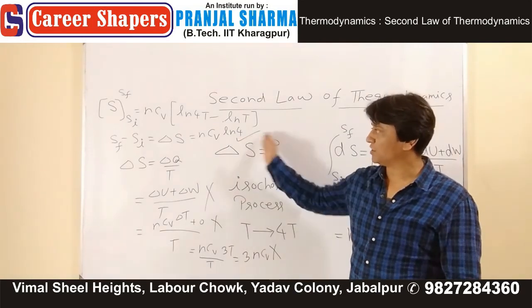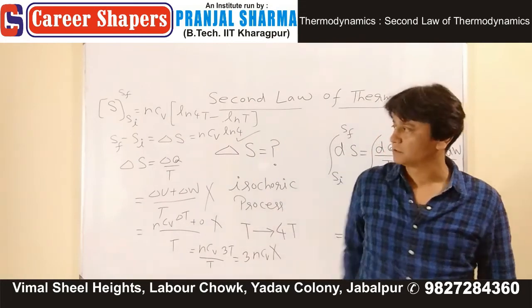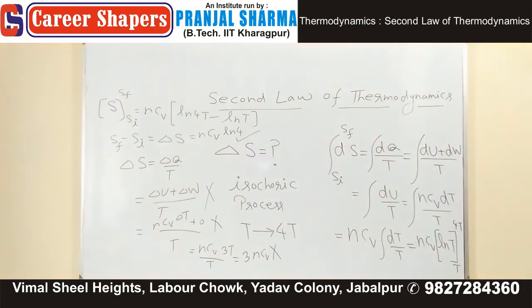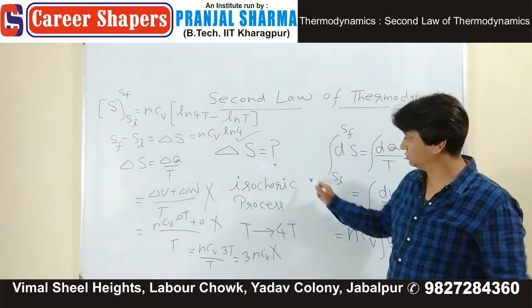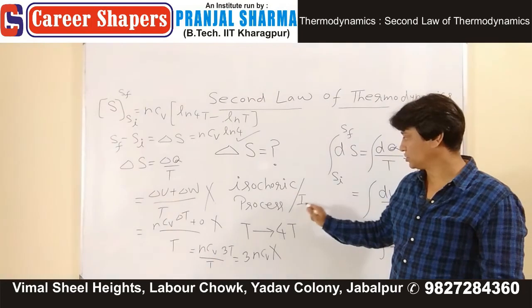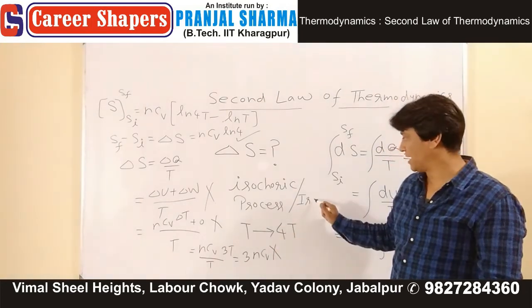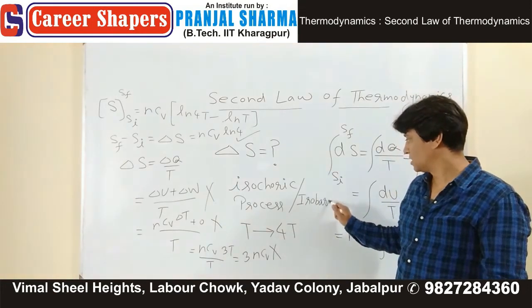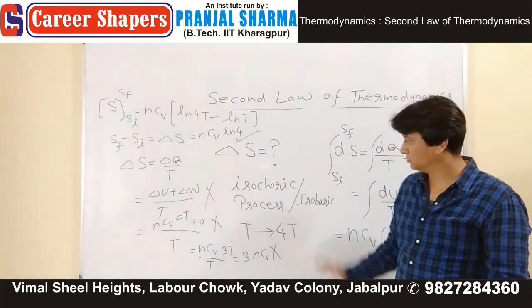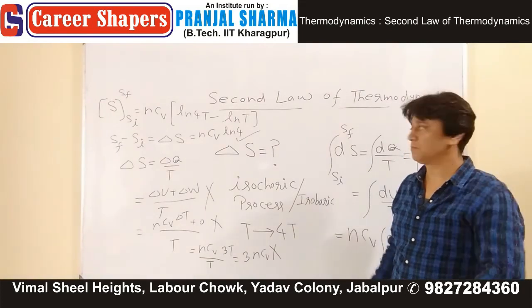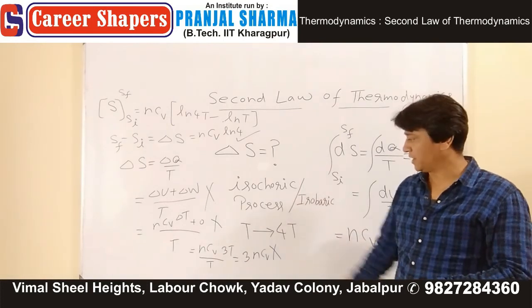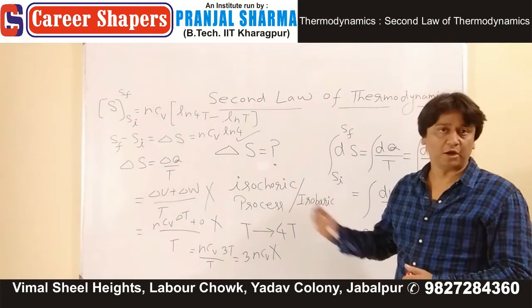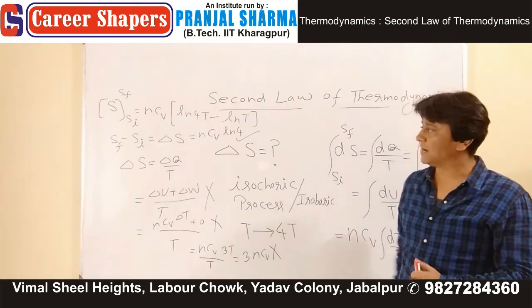How many of you understand this answer? If you understand this part, write down yes. If you do not, then write down no. Let's see how fast you are. Let it be an isobaric process. If it is an isobaric process, then for the same change in temperature, what would be the answer? We've got around 15 seconds to answer this. The time starts now. For isobaric, change in temperature is from T to 4T, what is delta S?